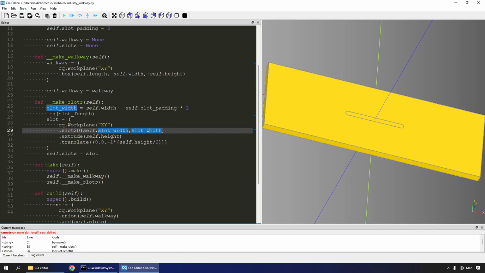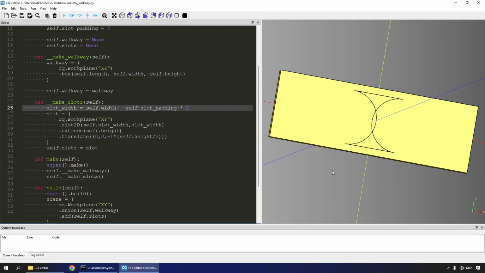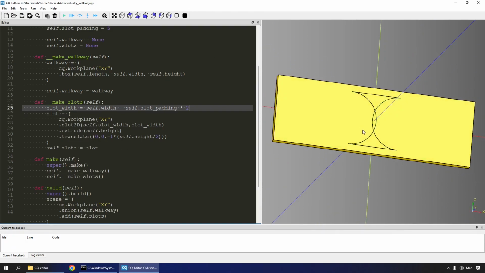Now I need to start fixing the error I introduced. That's actually a cool design that might be useful elsewhere.